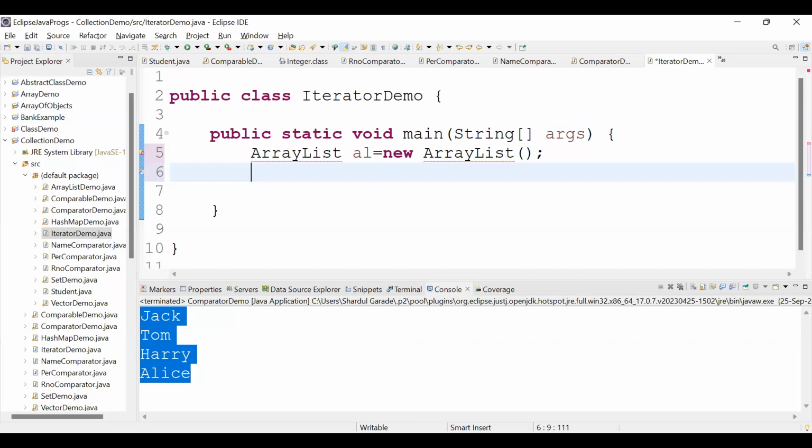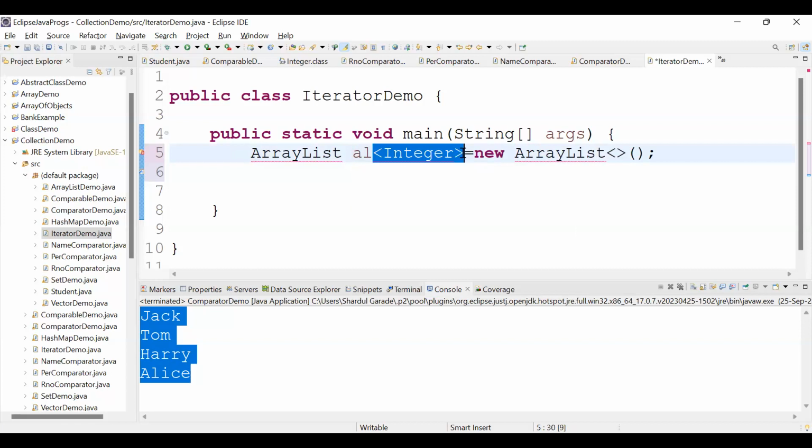So you can use a new ArrayList, right? And what are we going to add in this? Integers. So it doesn't come against the object name, it comes against the class name. Remember that. Okay.